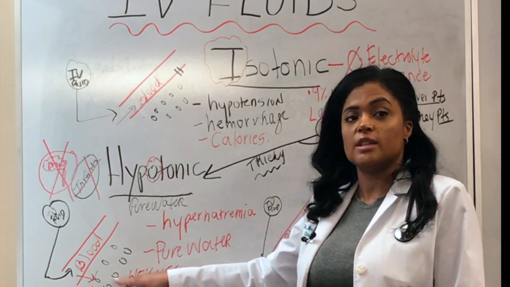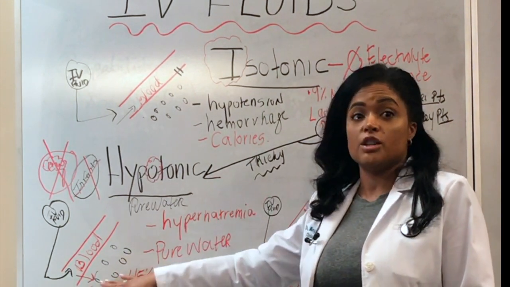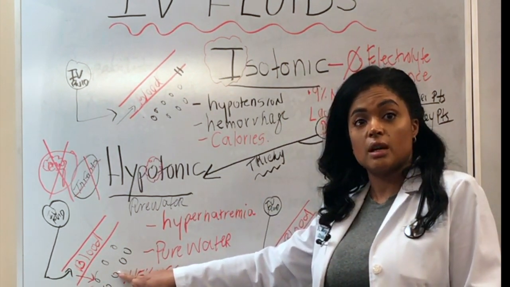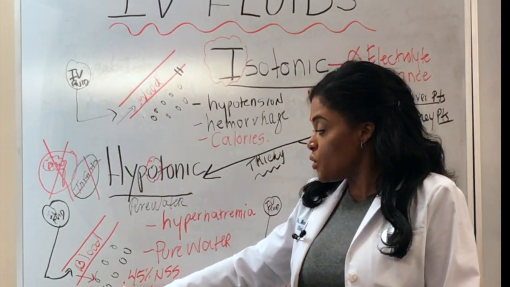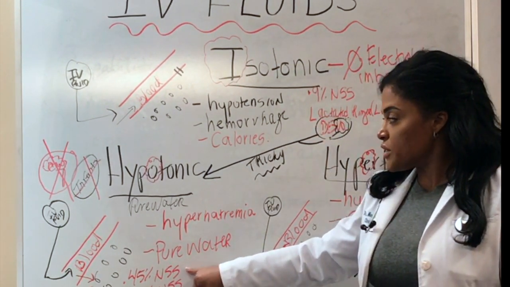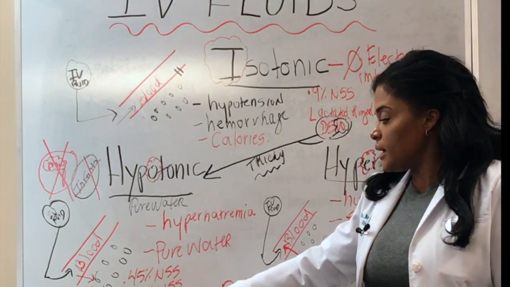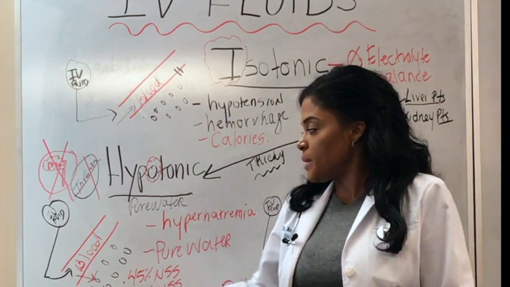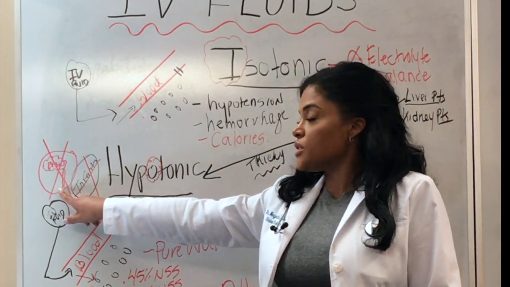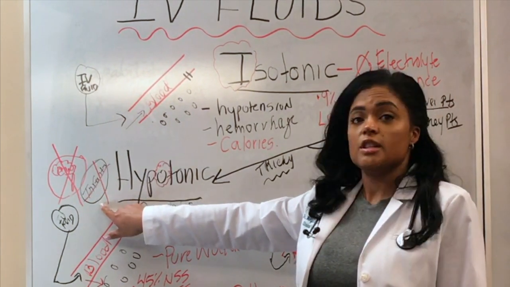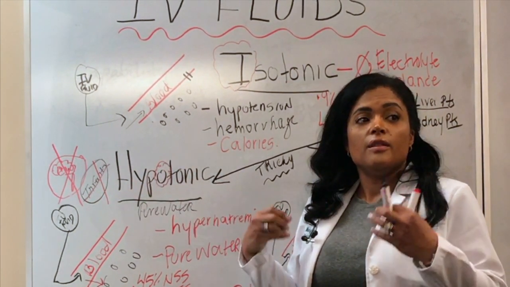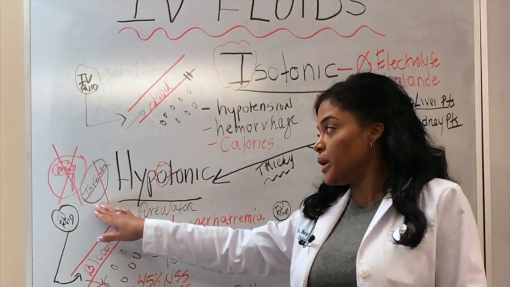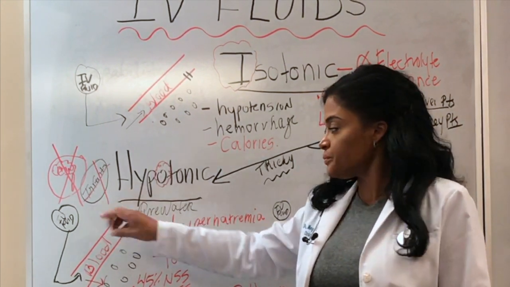It's trying to feed those tissues that might be dehydrated with an electrolyte imbalance. Maybe there's too much of an electrolyte in the blood and you're trying to shift it into the cells to dilute. Those are the instances that you would give that, which include 0.45 normal saline, 0.33 normal saline, and again, the D5W. Hypotonic solutions are contraindicated because of this pathophysiology in patients that have brain injury, and also infants, because infants, one, the size, they have too much water for their body mass, and two, the fontanelles, both anterior and posterior, are open, so they can be at risk of hydrocephalus.